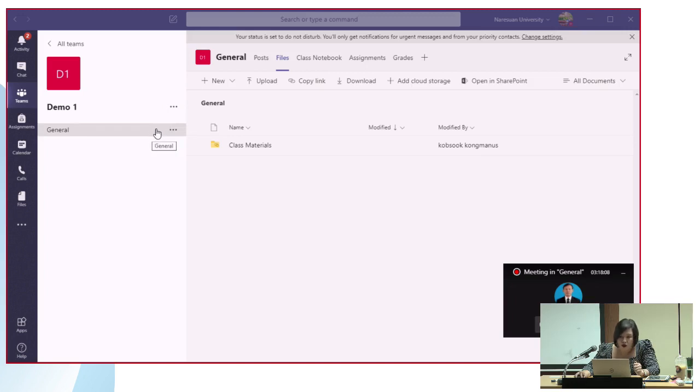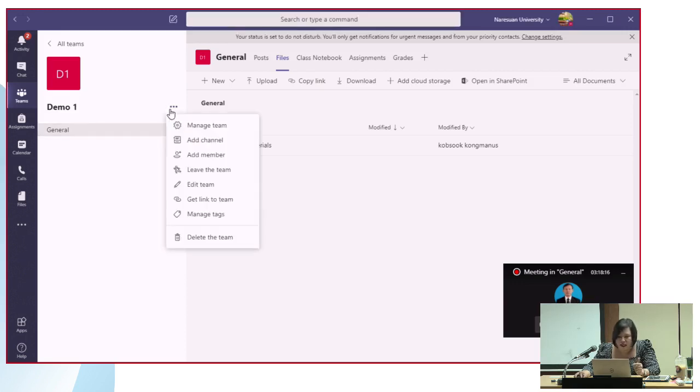If you want to manage your class, such as to add a member, delete a team, or create a code, you just click the 3 dots behind the name of the class. Behind the name of the class, you can see the menu that looks like this on the screen.